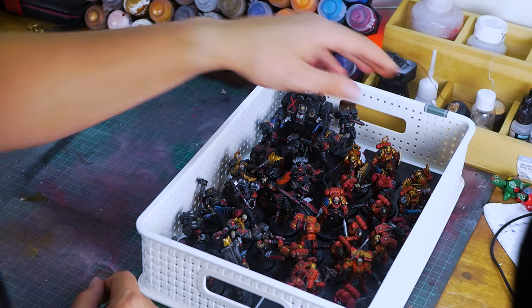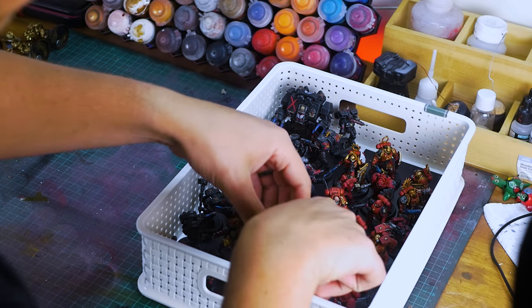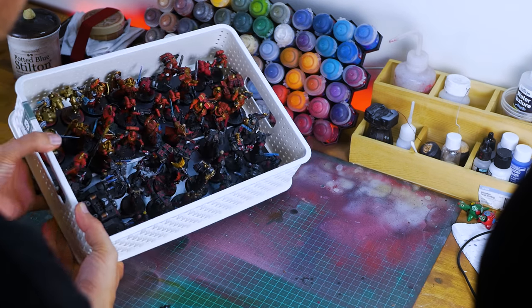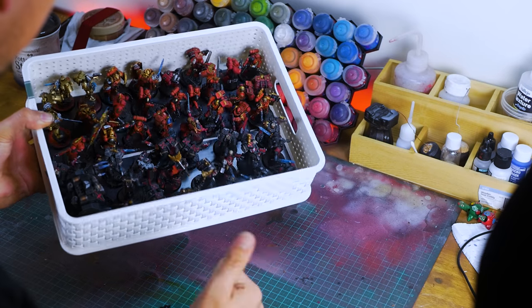Once you finish you'll be able to stack these on top of each other, and four or five of these sit perfectly behind the driver's seat in my car and they stay nice and snug for the whole journey. Just make sure again that the height is not going over the top of the lip, otherwise you're going to crush them with the one above.